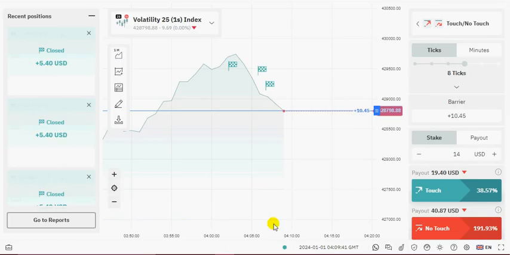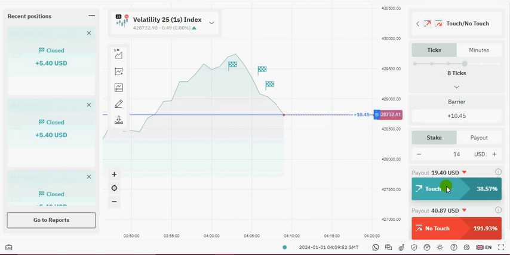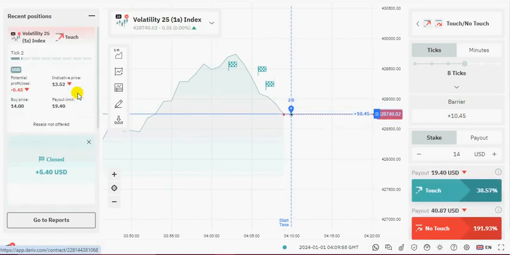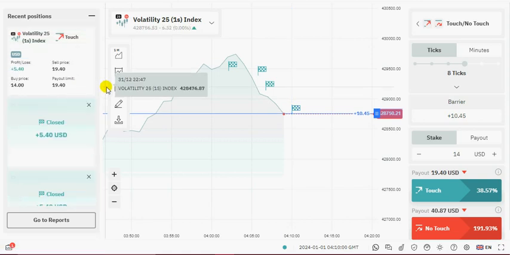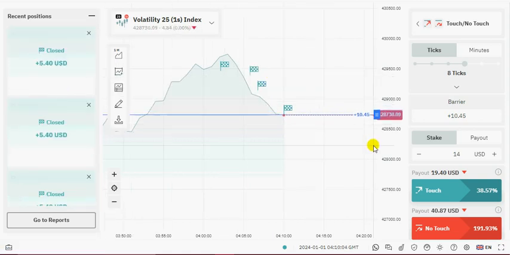So let's place one more trade before we proceed to our next strategy. Push it up one step, down, so you have to wait. Okay, that's up 2 steps. So you can see we won that trade there. We won all the trades, so we're going to stop right there.